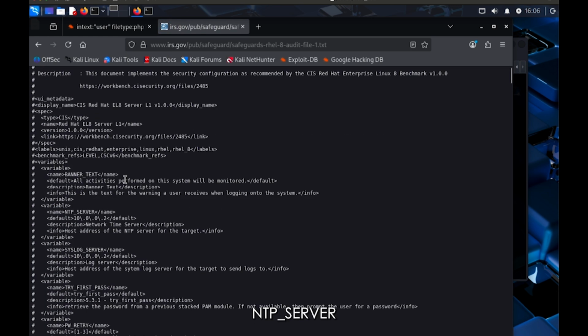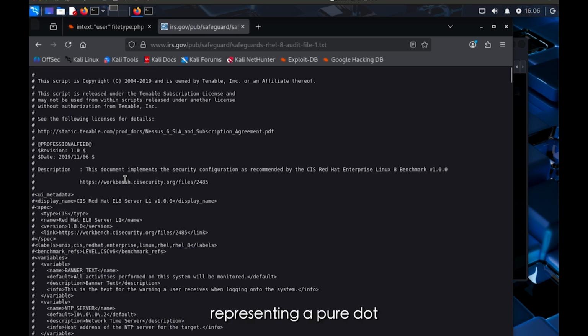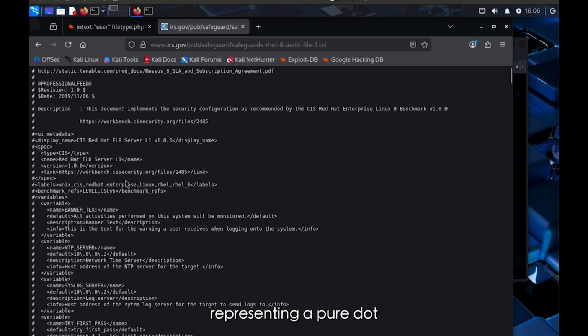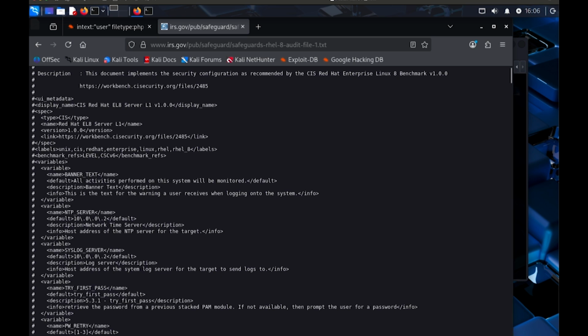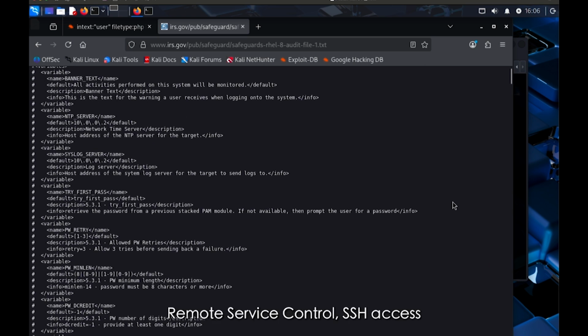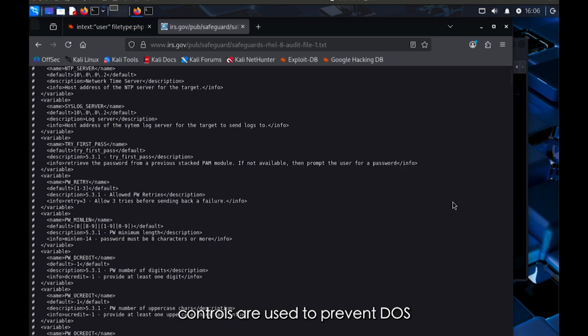NTP server name, with an escape character in the regular expression representing a pure dot. And they have marked sections on remote server control: SSH access controls are used to prevent DoS, denial of service attacks.